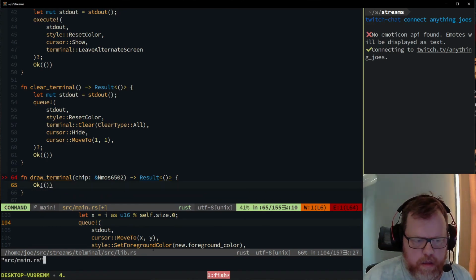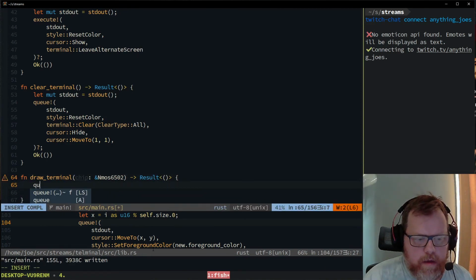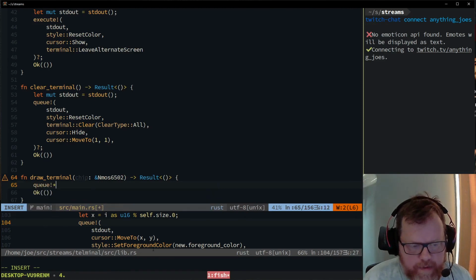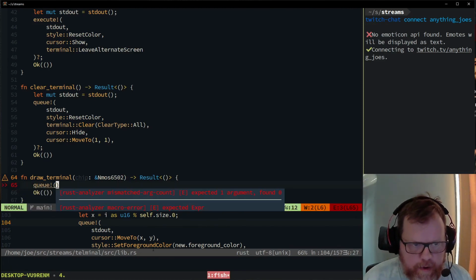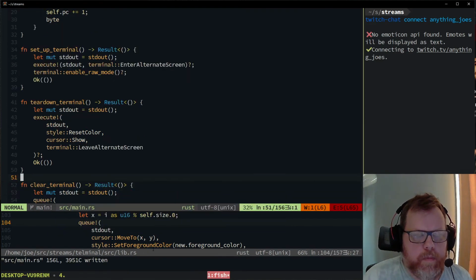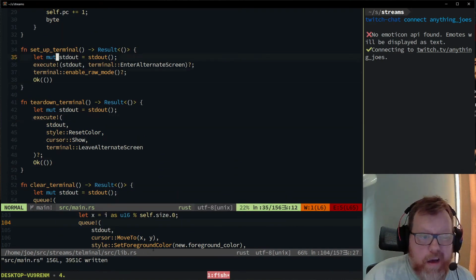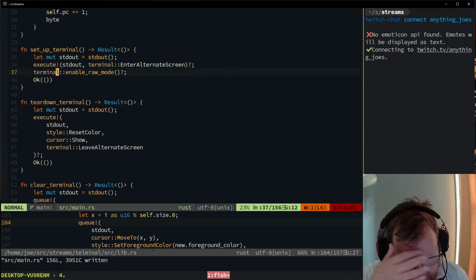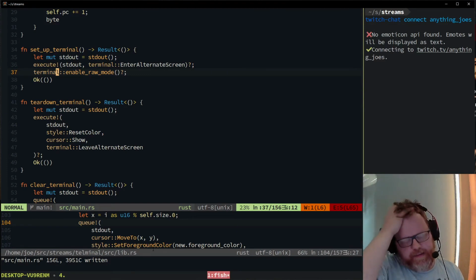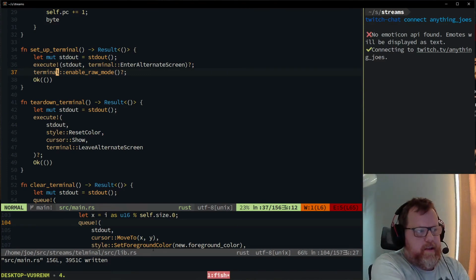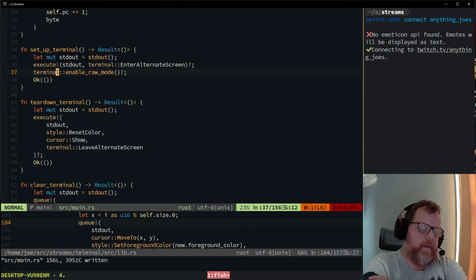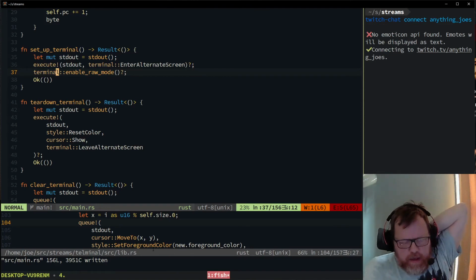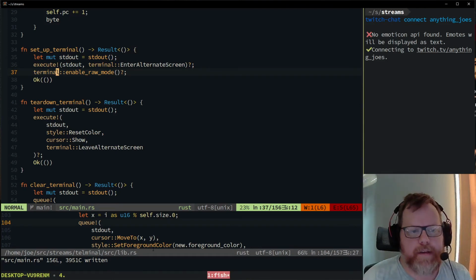Okay. So we're gonna do Q. I did promise that I would explain what all this does. All right, I will start there. CrossTerm is a cross-platform library that tries to abstract away a lot of the intimate details of terminals on different platforms. Specifically, I do think it supports Windows, which is kind of the odd man out as far as terminals go.